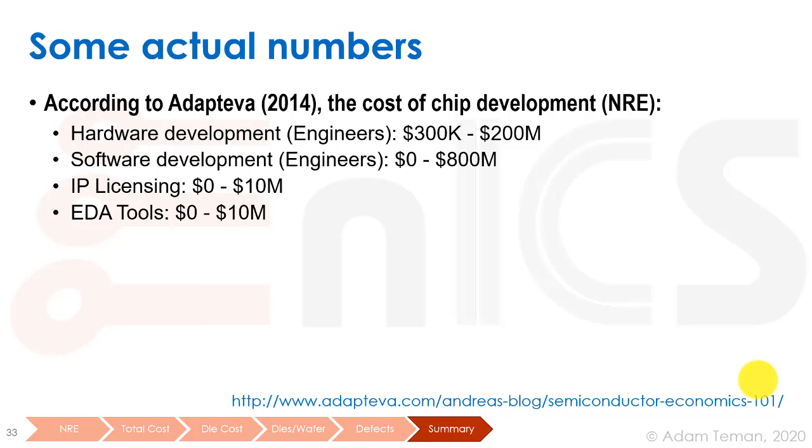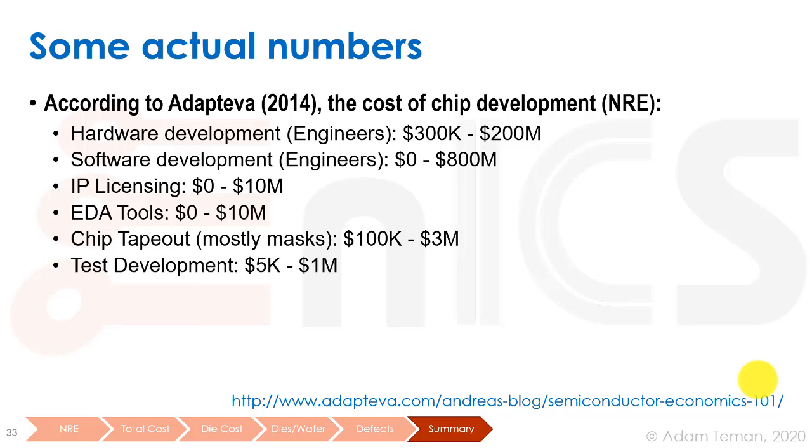EDA tools, so we have to pay our guys Cadence, Synopsys, Mentor, etc. for their tools. We could also make them in-house, and then I guess it would be free, or use open source tools, but usually we're going to pay several million for these EDA tools. The chip tape out, again, maybe it's a really old process, and it could be a low price. It might be on a shuttle, and we could pay $100K, but tape outs can cost $3 million, and I can tell you it's even more than that for the newest processes nowadays.